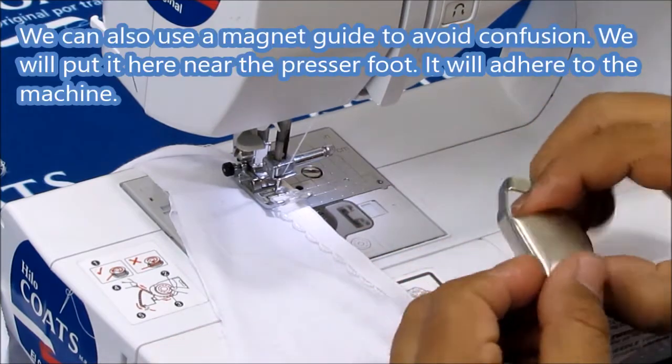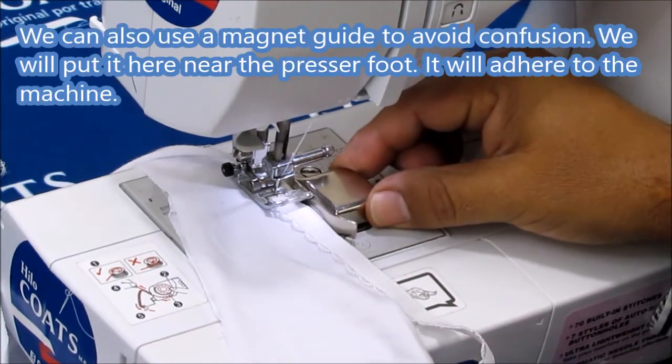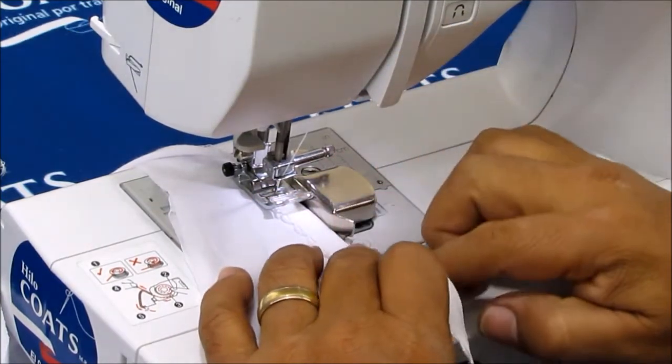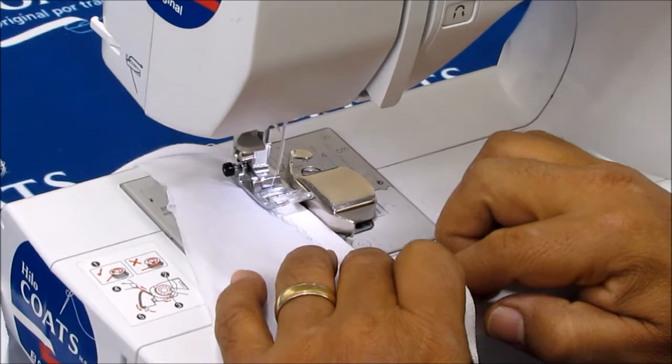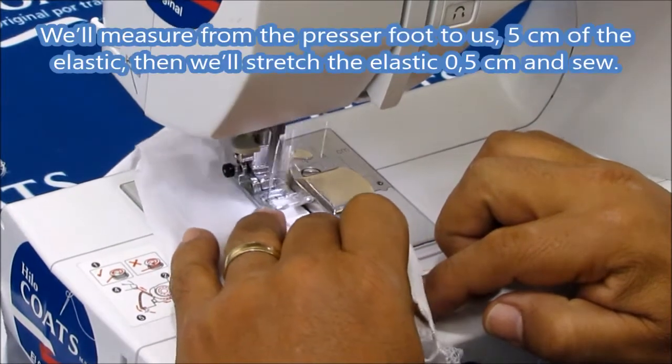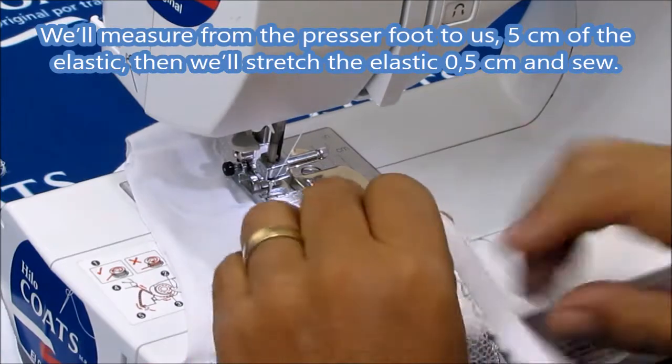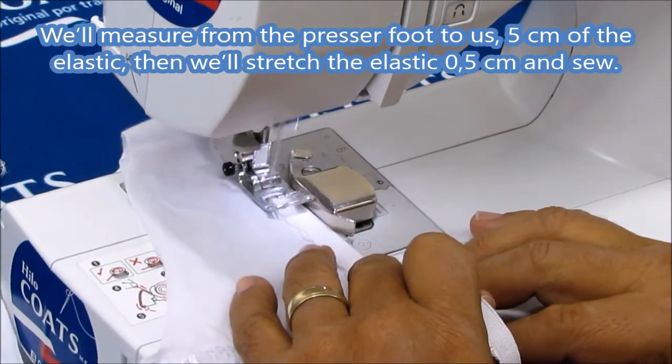Also use a magnet guide to avoid confusion. We will put it here near the presser foot. It will adhere to the machine. Measure 5 cm from the presser foot to us, then we'll stretch the elastic half a centimeter and sew.